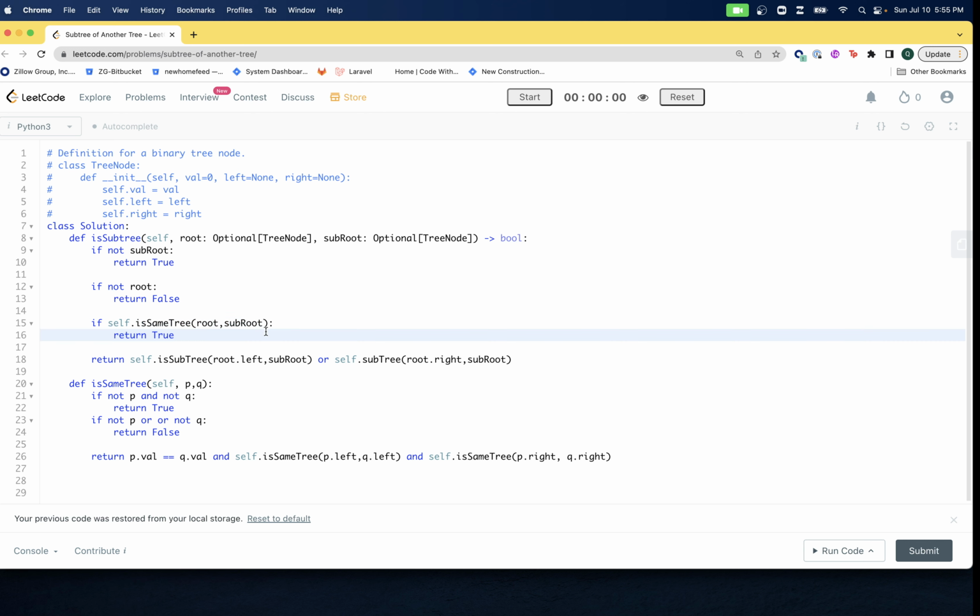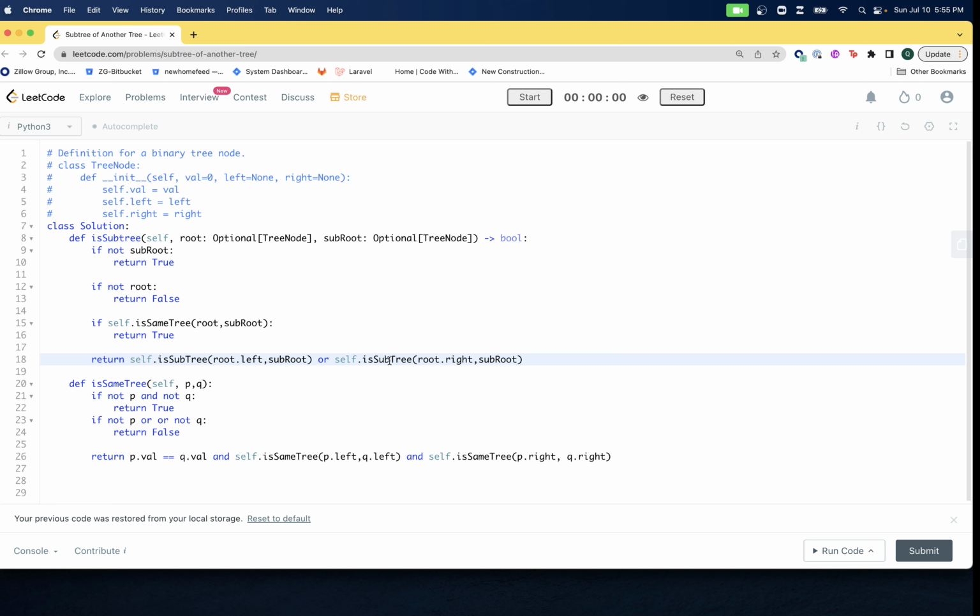If the trees aren't exactly the same, then it's going to call this function on the root.left and the subRoot, and check if the left child is the same as the subRoot, using isSubtree.